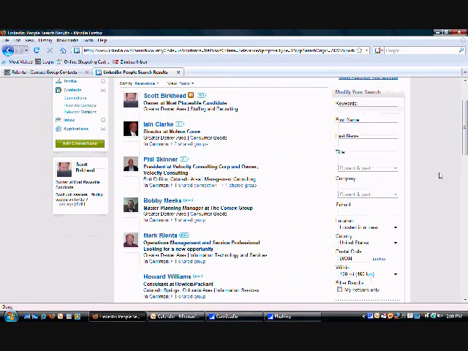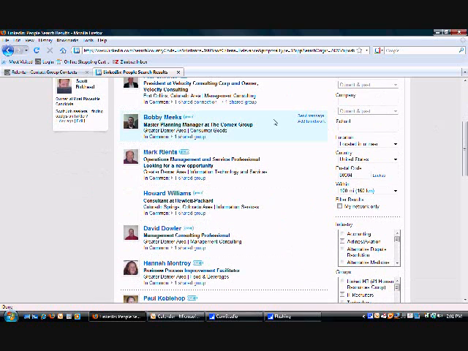One of the things you'll notice now is that there's me, of course, and then there are second degree connections that are people that I know from my own network. But then down here there are new people in my network that say group, and these are people that were added. So instead of adding people individually, you can add people just by joining groups. Now you could go to Bobby and say, Bobby, I want you to be in my first level group, and he might do that. But there's Bobby, and he's now in my group because he's there, and he's a master planner at a company.